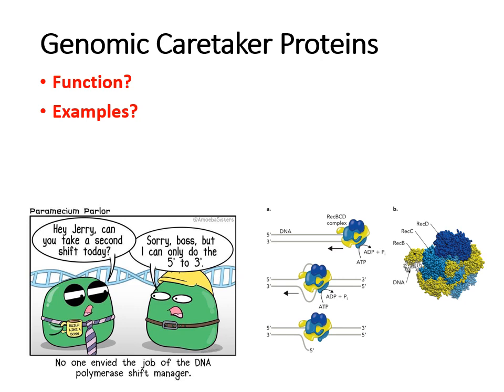And then we get to my babies, my pride and joy, the genomic caretaker proteins. And just like their name suggests, they're in charge of taking care of your genome. And so they will protect the integrity of the genome. They'll include enzymes for replication, repair, recombination, things like I mentioned before, like polymerases. There's SSB, which is single-strand binding protein, which basically prevents the double strands from religating together whenever you have to unzip them. There's HATs and HDACs, which are the histone acetyltransferases and deacetylases, and those are involved in epigenetics, and you'll go through all of those at the very end sections of this course.